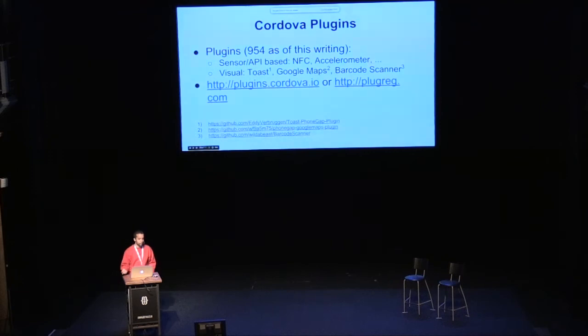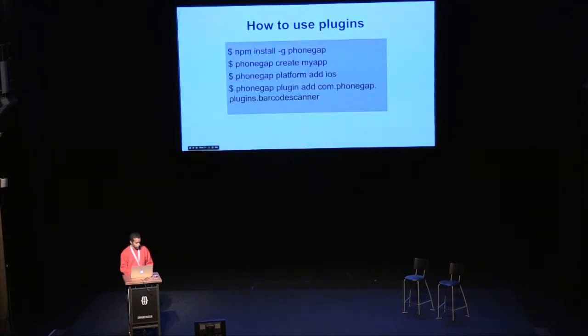If you want to find out about them, most of you probably know, but you could go to the Cordova Plugin Registry or this community site here called PlugReg. I just pointed to a couple, 2 or 3 here that are pretty popular. So this is how you use plugins. Pretty simple. You just create the app, add the platform, and then install the plugin, either with the PhoneGap or Cordova CLI.